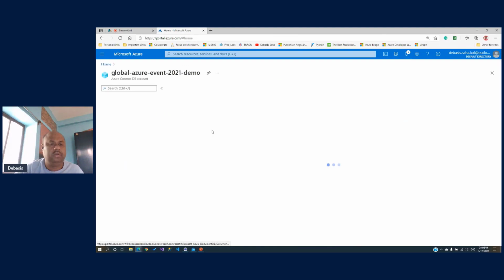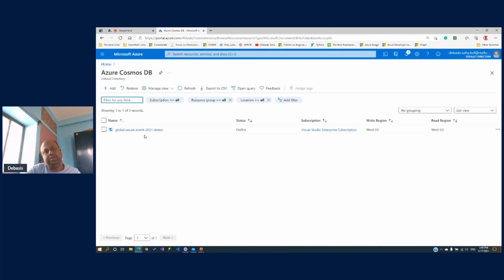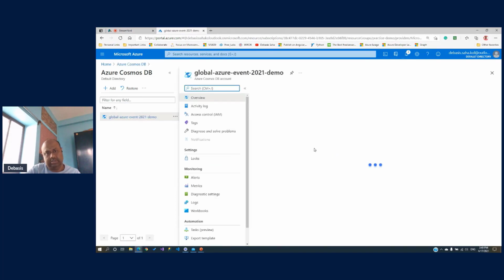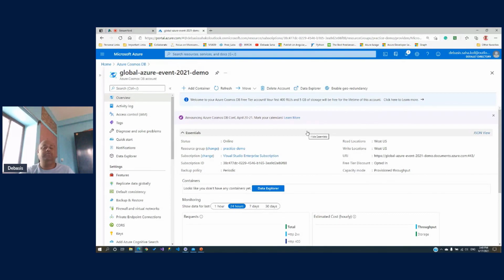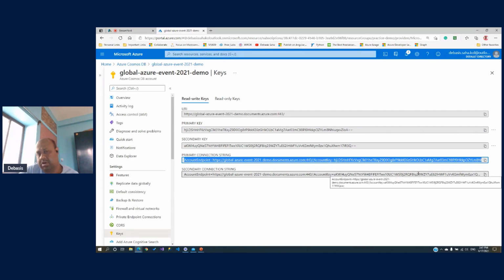So I'll use one Cosmos DB account I created previously. So I'm going to the Cosmos DB account. I'll click on this. So this is the actual Cosmos DB account info. In this account part, we can select different options like keys. Through the keys, we can get the Cosmos DB URL, the primary key or password, or the secondary key or password, everything. And if we want to connect this Cosmos DB account with any third-party programming language like C#, ASP.NET, or Angular, etc., then we need to copy this ready-made connection string and paste it in the connection string part of our applications.